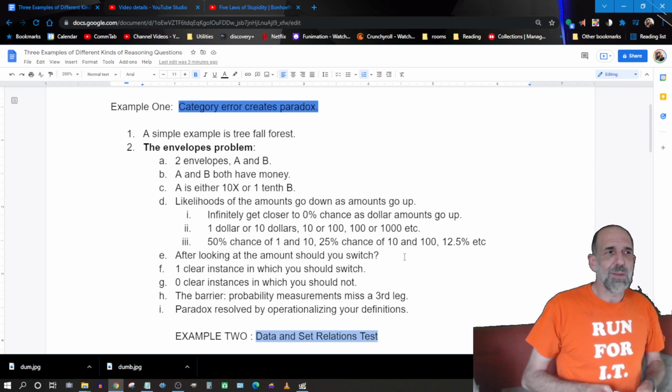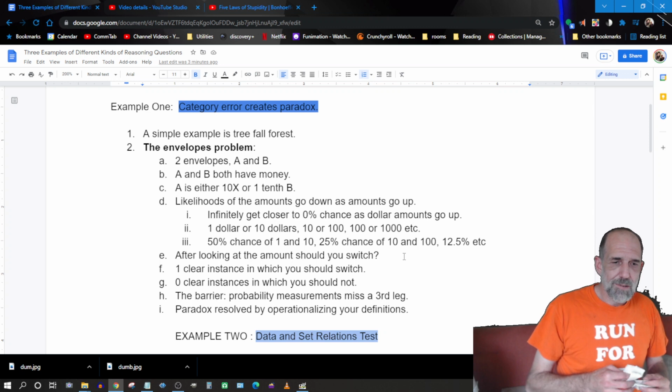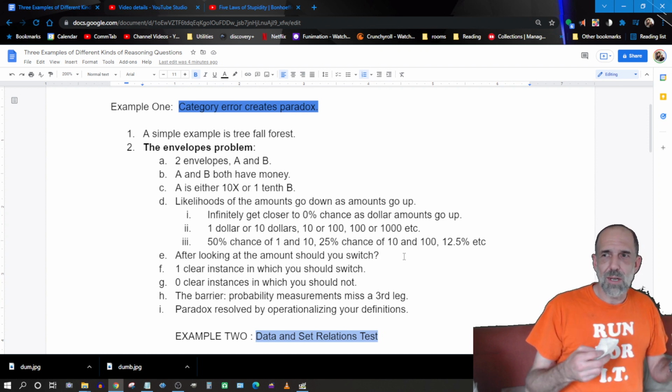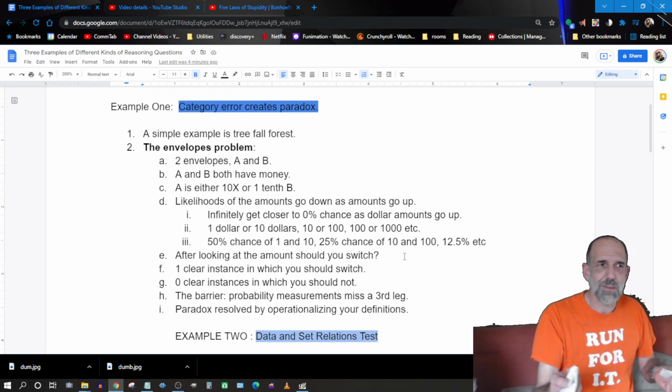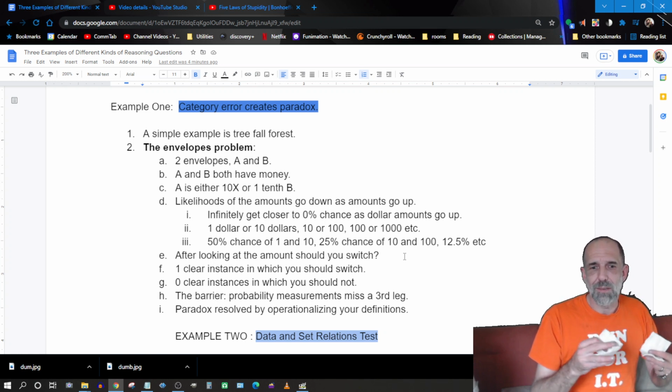What's interesting is that if you do a normal sort of probability calculus on this, you determine that yes, you should switch. Definitely every time after you look at it, no matter what it is. Now, if instead you look at the other one, then in all cases, you should not switch. So it's not clear what the probability is telling us here. Wait, should I switch or should I not switch? If you look at it from yet a third perspective, it'll appear that it's a null set, that it's exactly the same.